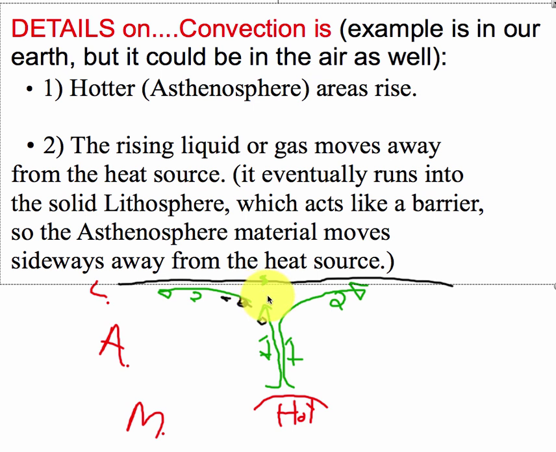That's number 2. It hits this solid lithosphere, and the liquid starts moving away. Number 2, hits an object, moves away. And notice, as it's moving away, it's getting farther and farther from the heat source. As you get further from the heat source, you begin to cool down. And that takes us to the next slide.